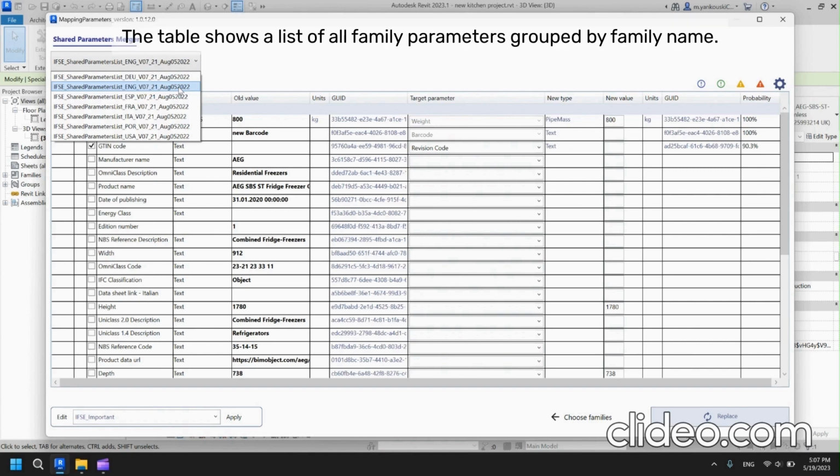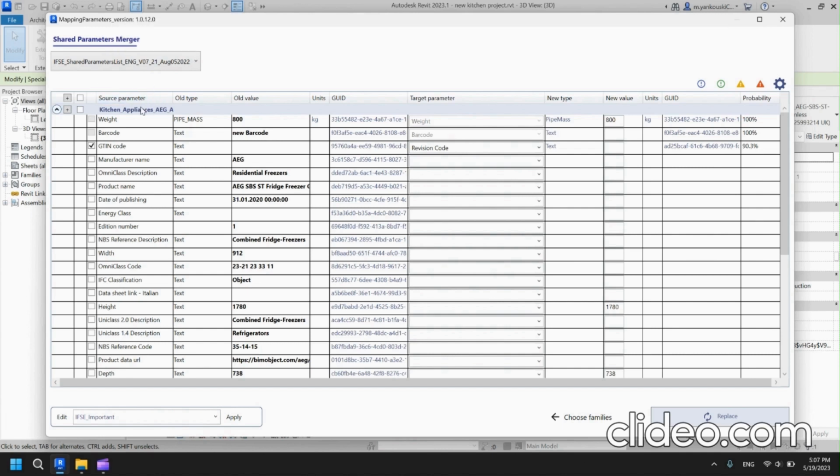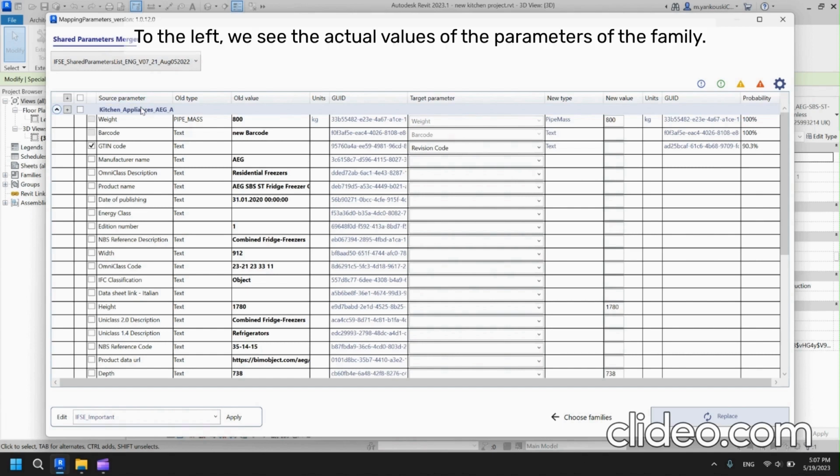The table shows a list of all family parameters grouped by family name. To the left, we see the actual values of the parameters of the family. To the right, the resulting parameters of the family.